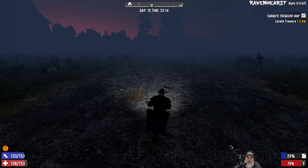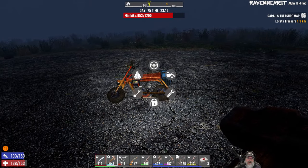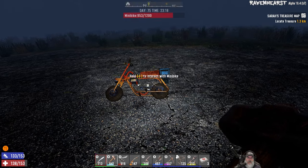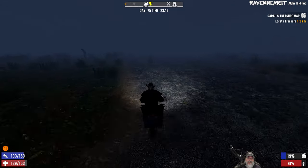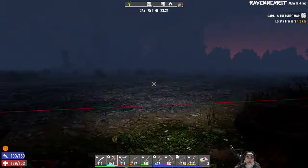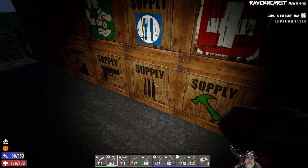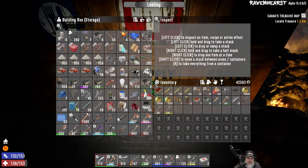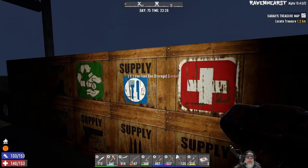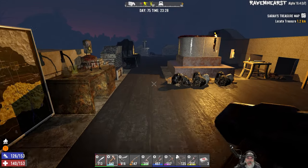Yeah, it's a bit slow going, but it's better than nothing. But I definitely hear you. Oh, you know what? We should probably refuel our bike. We don't want to run out of fuel while we're having nasties chasing us, right? It's not a good idea. Oh, shit. Are we out of gas entirely? No, we can't be. Did I put some away? Are we really, like, that low on gas? Are you coming or not? Okay, guess he's not. I thought we had a little bit more gas than that. Shit. Okay, we're going to have to go do a gas run, you guys. Okay, well, that's what we got to do. Change of plans.